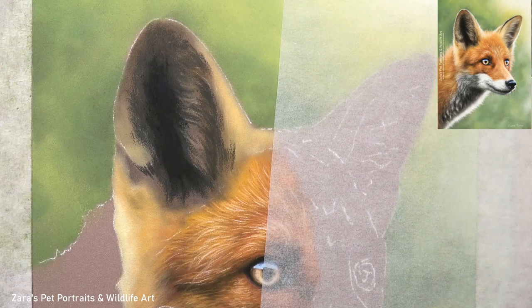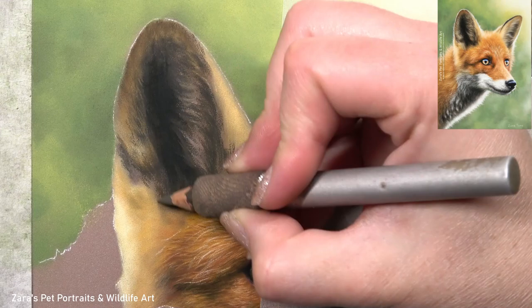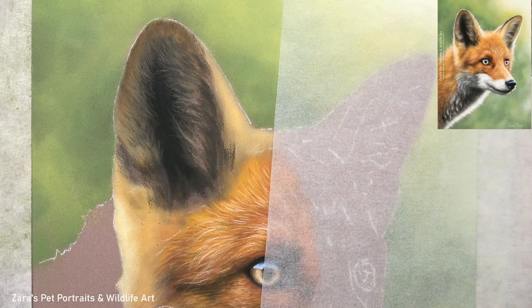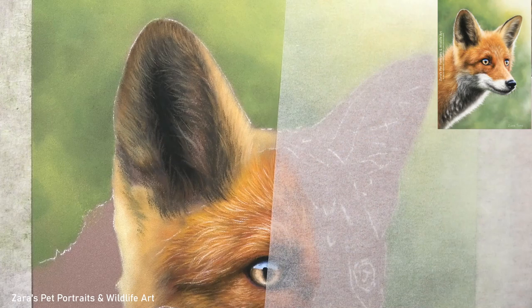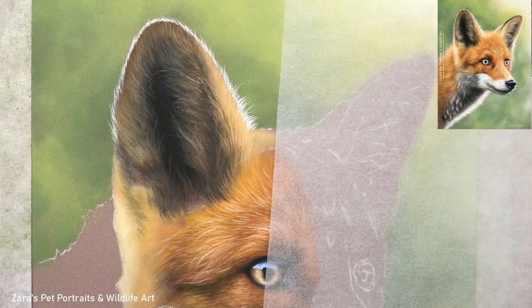Throughout this tutorial you'll see the use of a colour wheel. This is something that I'm incorporating in my Patreon tutorials where I can explain to my members how to select a specific colour or how to mix pencil layers together with a combination of two or three colours to replicate what we can see in our reference photo. How to pick colours is one of the more common questions that I'm asked on all platforms here on YouTube and on social media, so I want to make sure that I cover that in my Patreon tutorials.